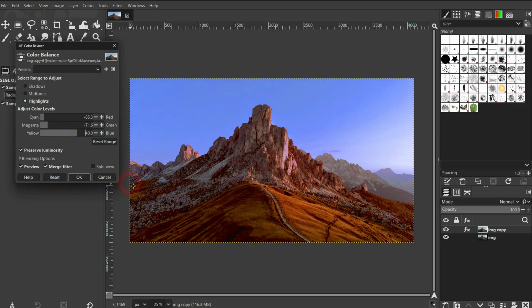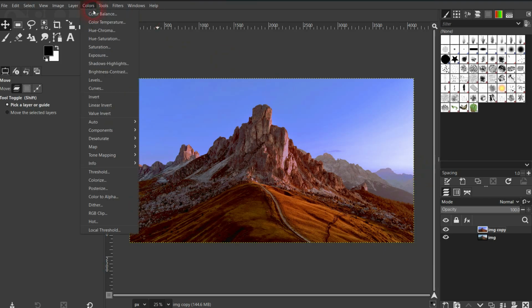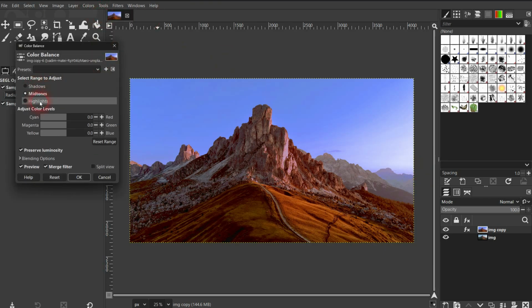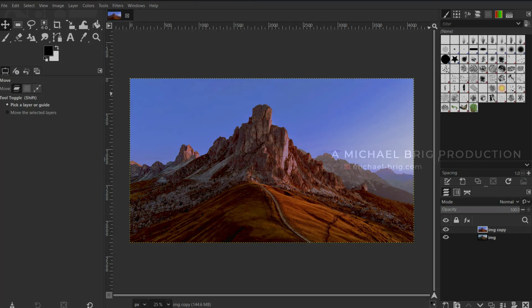Preserve luminosity, I would advise you to keep that checked. In simple terms, the luminosity is just about keeping the brightness and lightness of the original pixels. So if you push, for example, the color balance towards blue, so from yellow to blue, you're not just changing the color, but also a little bit the brightness. But when you have the luminosity turned on, GIMP tries to balance that out so that only the color is affected, and it then automatically changes the brightness to the level that it had before you applied the color change. So always keep that on when you just want to change the color and preserve the tonal structure. Turning it off only makes sense when you want to change the RGB values directly, which would then also change the tonal structure. So in simple terms, as I've said, this will also affect the brightness.